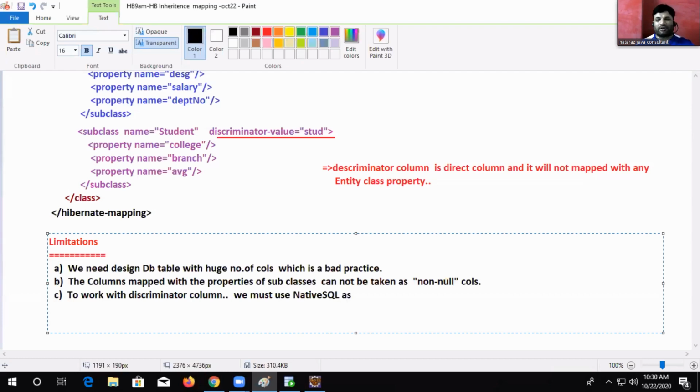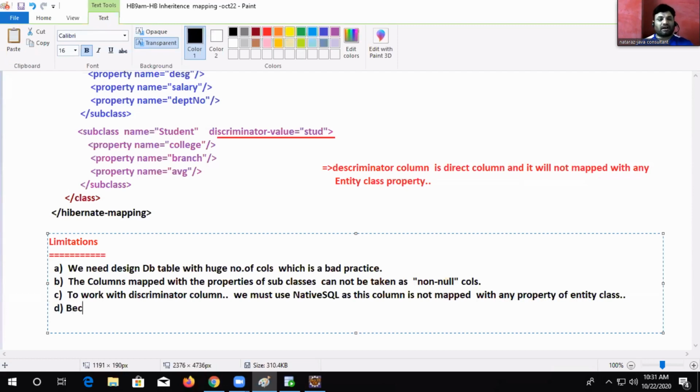Everyone understood my point? As this column is not mapped with any property of the entity class. I hope you are convinced with this.